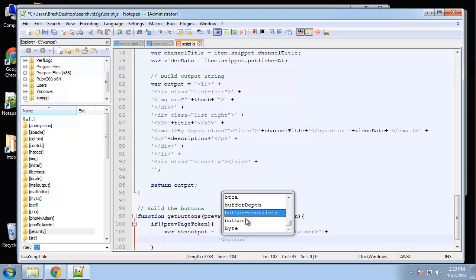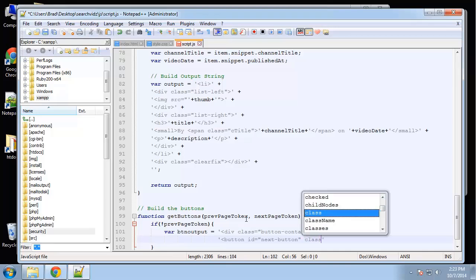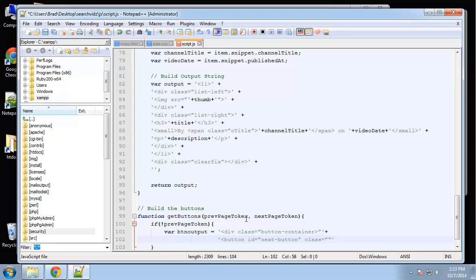So button is going to have an ID of next-button. And we'll have a class of paging-button, and we've got to pass in the data token.